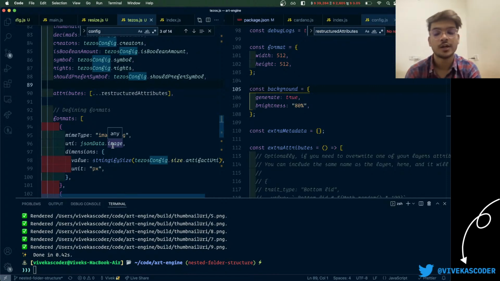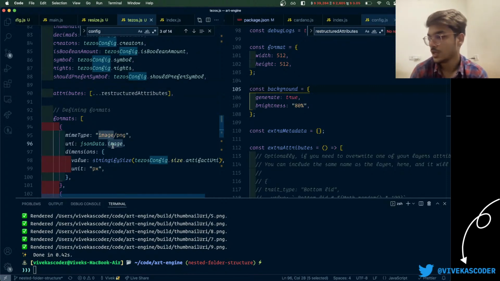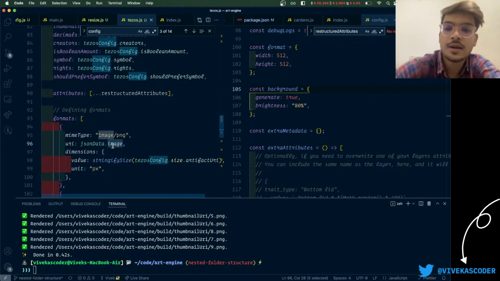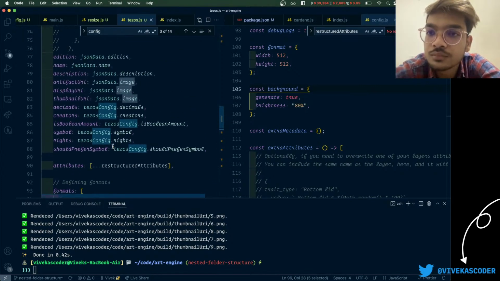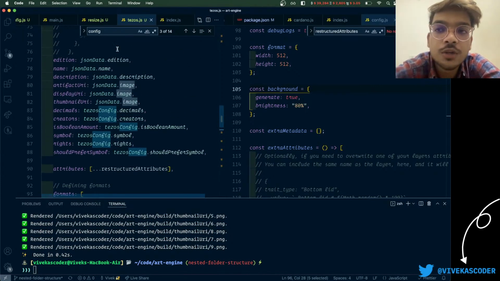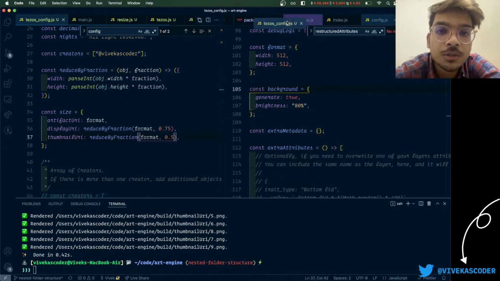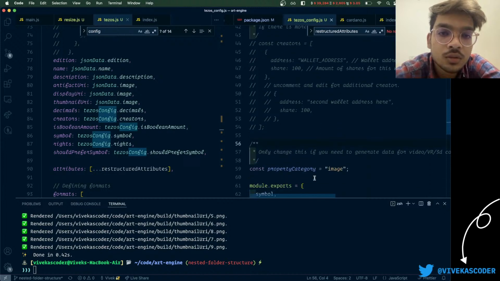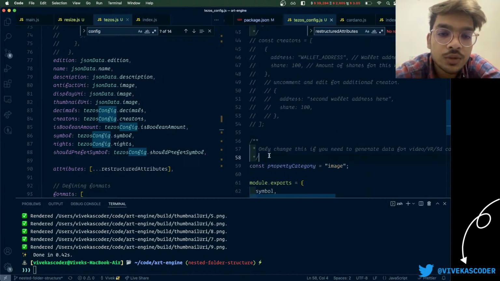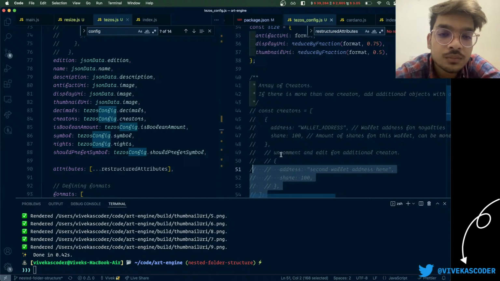URI is the JSON data image. Yeah. We need to have base URI for the display and thumbnail. So let's remove this.